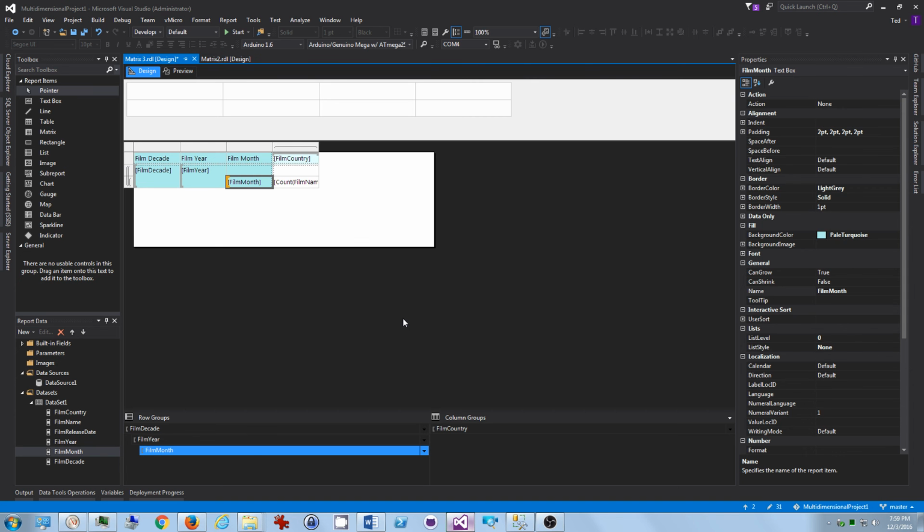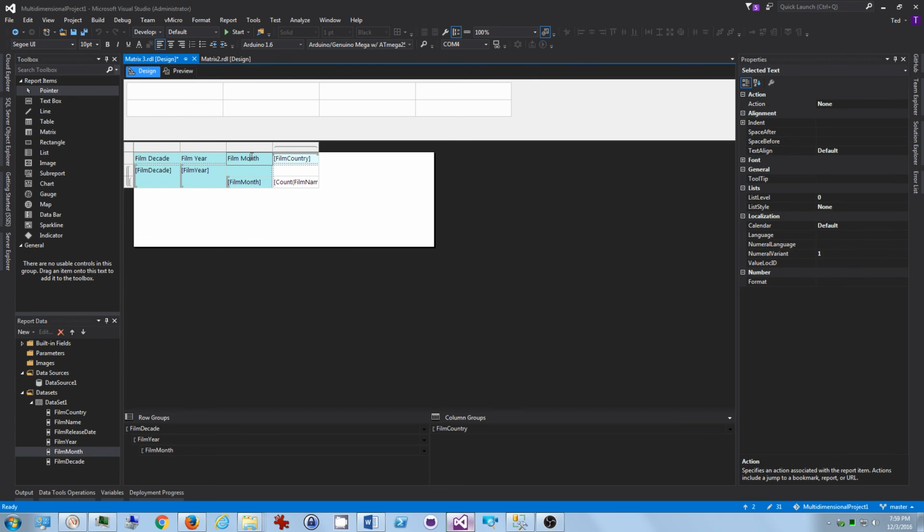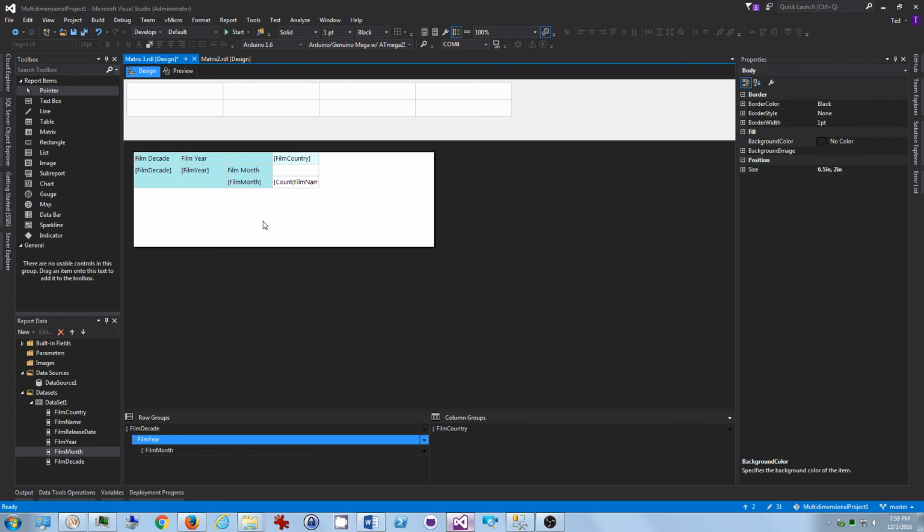So now we have that, and now we can get the text from here, and we can put it in here. And now normally you would go in and you would hit the Advanced tab. Well, yeah, there you go.